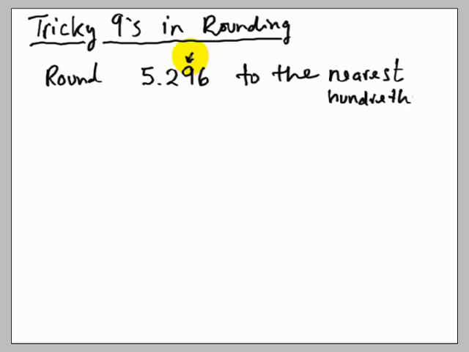So what you do is you go to the next digit, okay, and see if you can increase that by 1. And 2, we can increase that by 1. We're going to make that into a 3. So our answer is going to be 5.3, and don't stop there. You have to put in a 0 for that rounding digit. 5.30 is the answer that we're looking for. And putting that 0 in is important because that shows that you've rounded to the nearest hundredth, because the hundredth spot is not just blank, is it? There's a 0 there, so that signifies something.